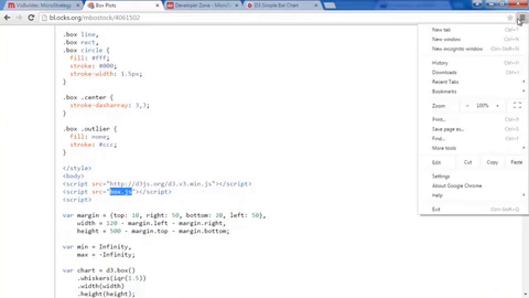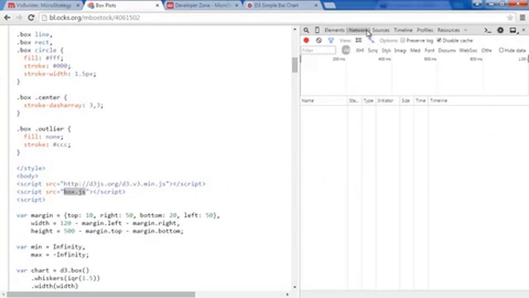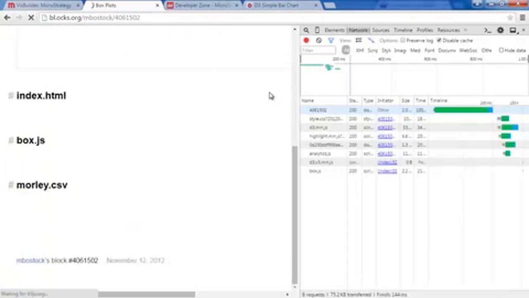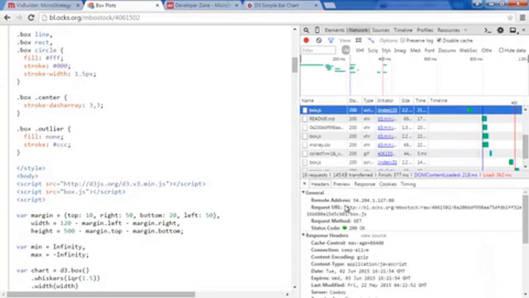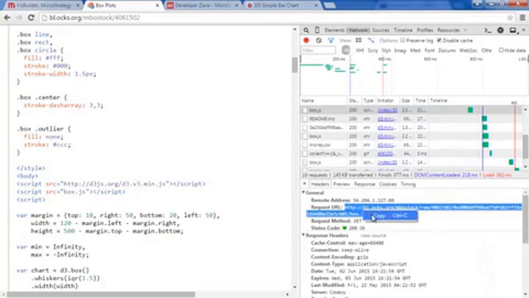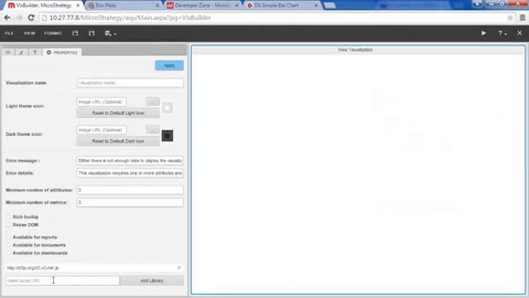The second one is hard-coded, so I'm going to find the URL. So I'm going to do some Chrome magic, get that URL, copy it, and then paste it into the visualization builder.